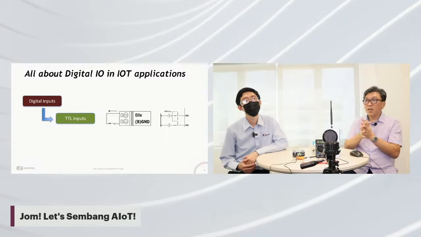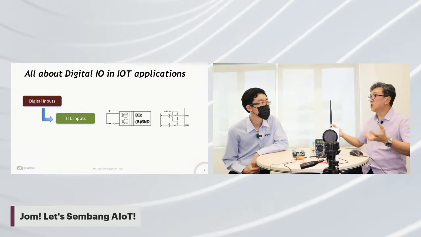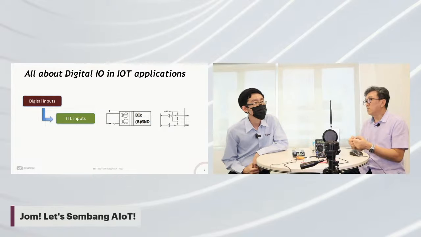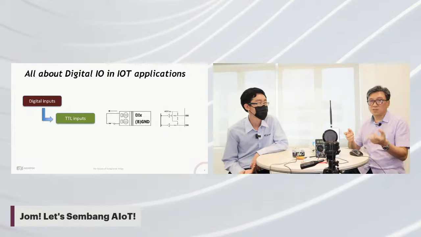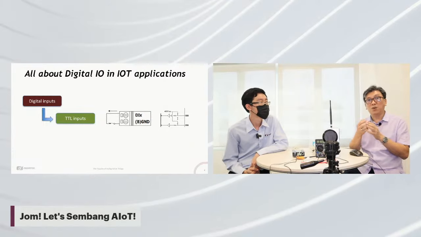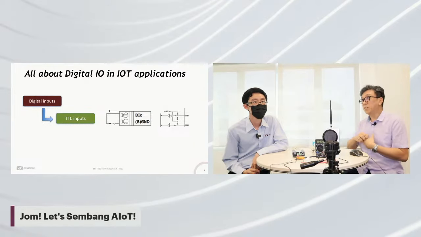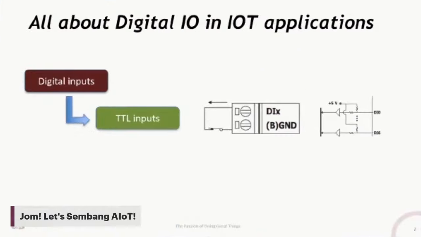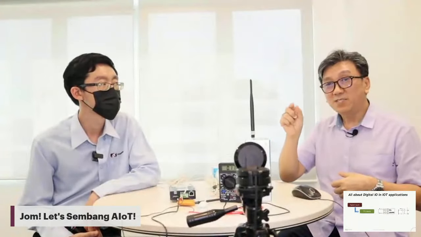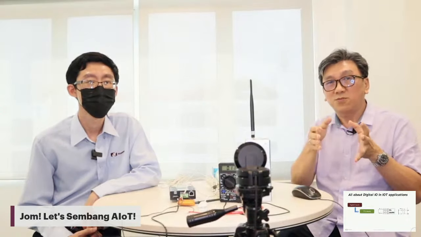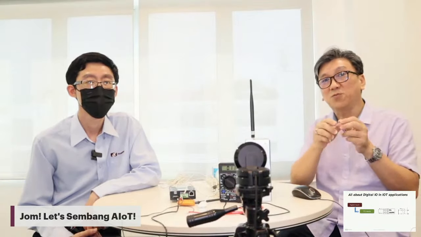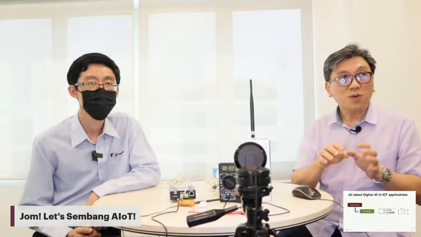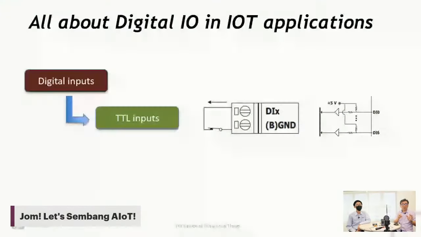So having this dry contact, you are able to do what? Normally digital input, you can get some input voltage. But in this case, a dry contact can be a relay output from another system. For example, there is an alarm system. Usually when the alarm signal is triggered, it gives you a relay contact. This relay contact can be fed onto this circuitry, where the IoT gateway takes it as input.